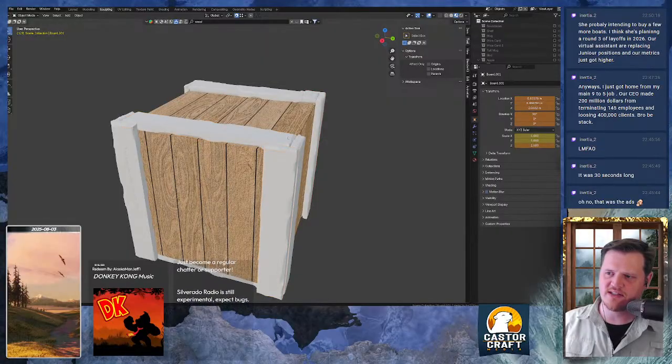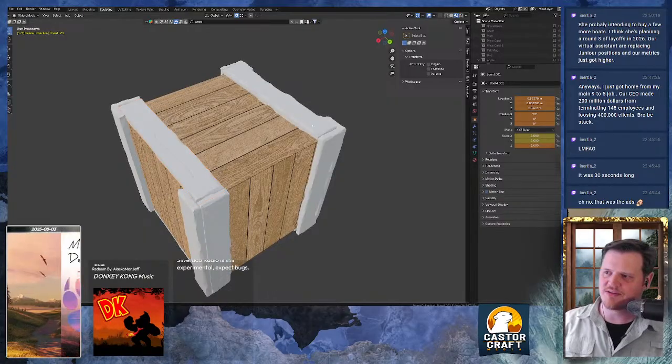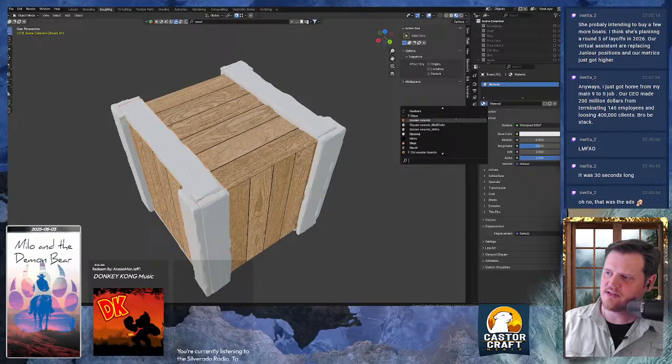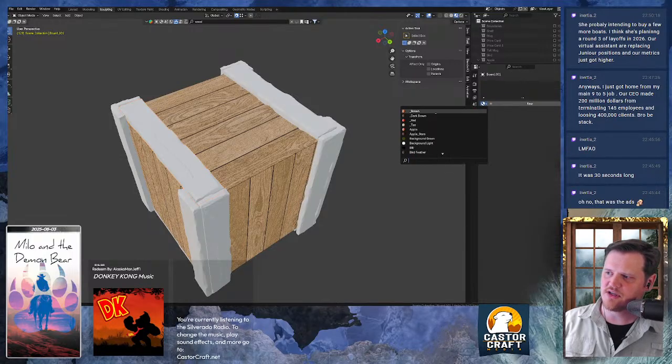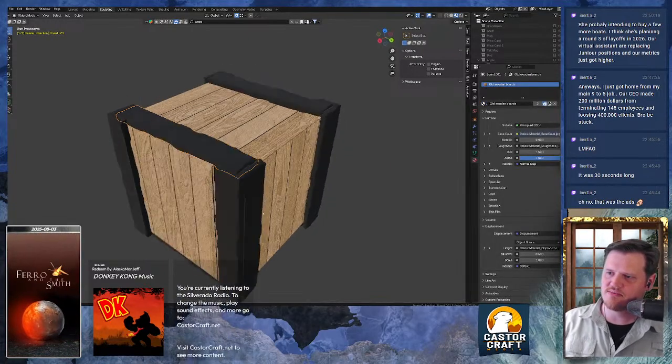That wood is pretty really old looking, but it's still going to work. All right, so we're going to add... no, I don't want that. Oh yeah, let's see here. Wooden boards.